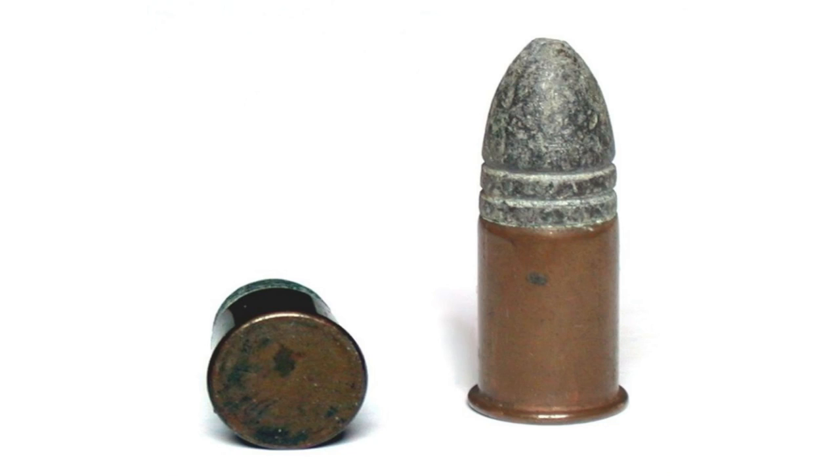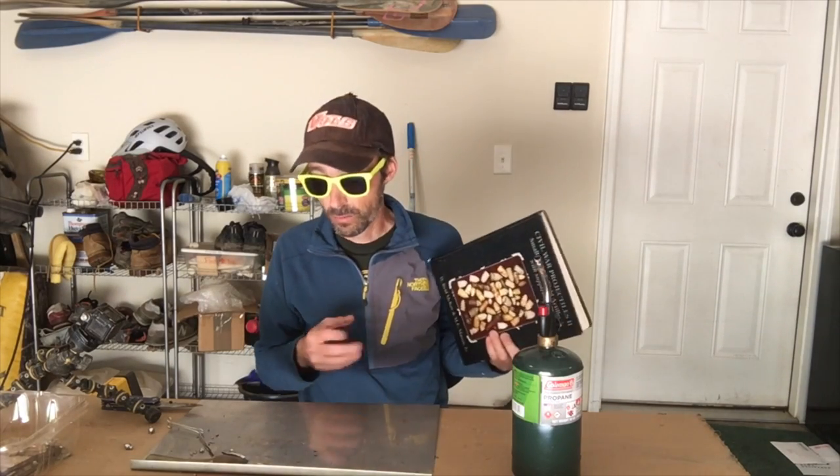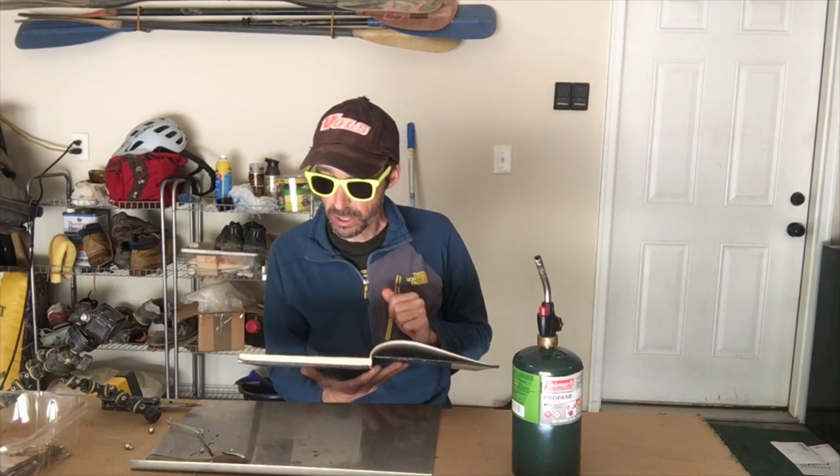This created a supply problem for both armies. If you had a unit with Spencer carbines, Colt revolving rifles, and Springfield rifles, you're going to need lots of different types of ammunition. Over 500 different types of small arms ammunition were used during the Civil War, and supplying these to the armies became a huge problem. They were trying to manufacture them but could not keep up with demand, and then transporting them by train, wagon, or backpack to the field. As a result, many troops resorted to casting their own bullets. According to U.S. records, over 1 billion rounds of small arms ammunition were purchased domestically and abroad for the U.S. Army, with best estimates of about 200 million for the Confederate Army. So there were a lot of bullets out there, but many were field cast.